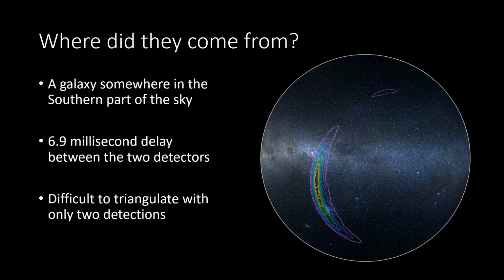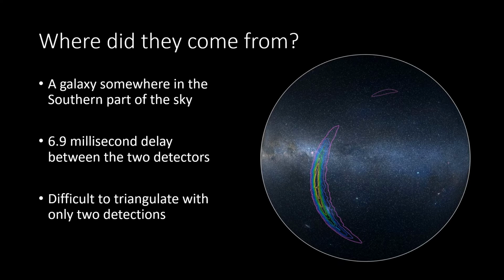The next logical question that people ask is often, where did this signal come from? Where were these two black holes that collided? Were they in our galaxy? Were they beyond our galaxy? Well, first of all, the black holes were definitely outside of our galaxy. They were a little over 1 billion light years away. But it's very tricky, or at least it was very tricky at the time, to pinpoint exactly where the galaxy was and where the black holes were.